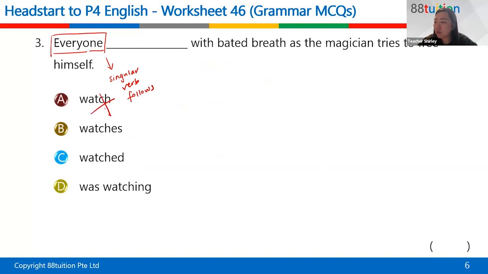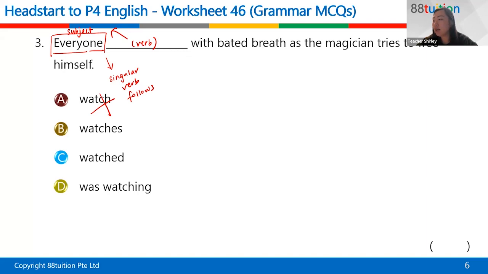So which means that this is a plural verb, right? Watch is a plural verb, right? Like for example, the students watch because students is plural. It's a plural subject, so it comes with a plural verb. There's always a subject verb agreement. Okay, so this is a subject, and then this one usually is the verb. So the verb must agree with the subject. So that's called subject verb agreement.